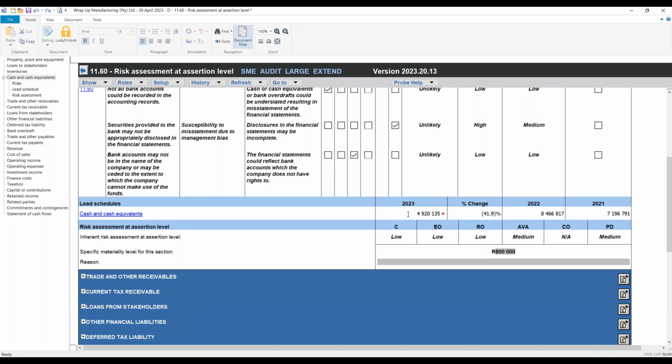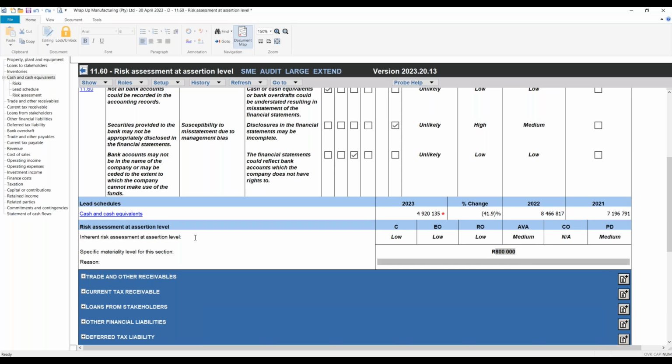So it's just generally giving you an indication that you will at least have to do some work there, without going into too much detail about how we plan and how we record risks. And then this is where we would have recorded the client's specific materiality for this section. By default, it is your performance materiality that's just pulled through, but of course you can change it.